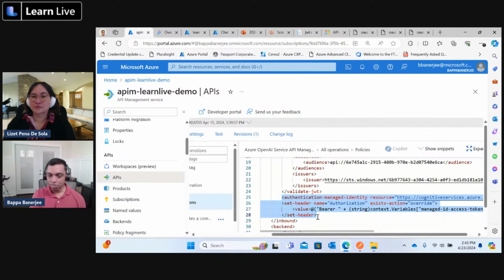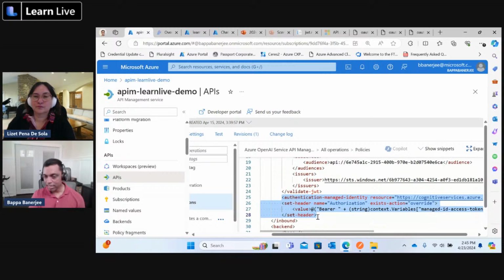But this policy is overriding the authorization claim. It is overriding the bearer token passed by the front end app with a new token grabbed by this APIM service for my Azure OpenAI, using the system assigned managed identity.